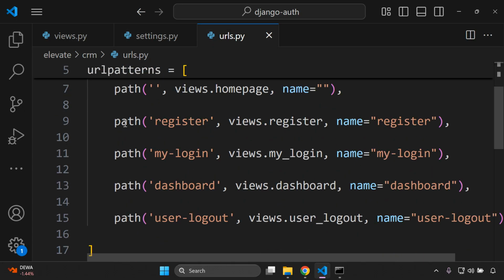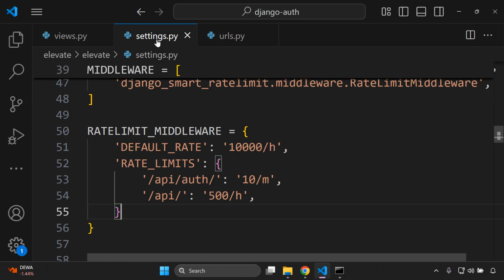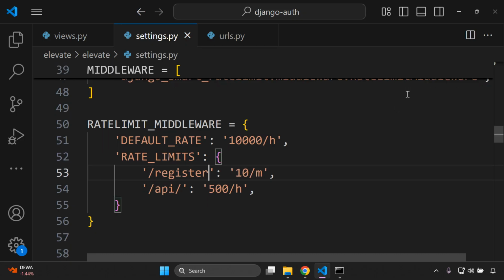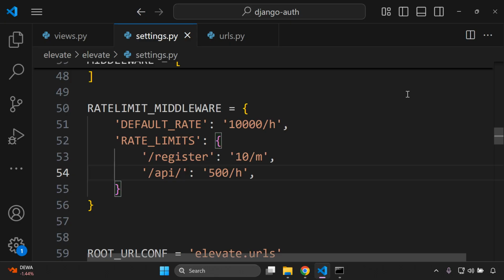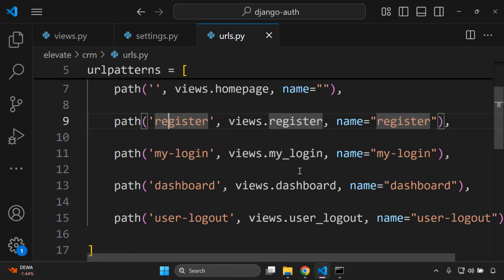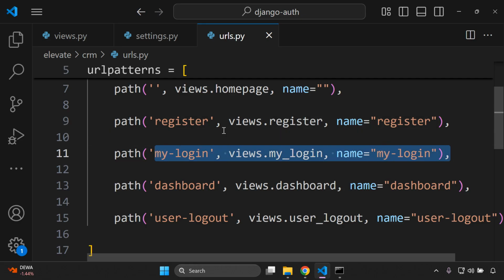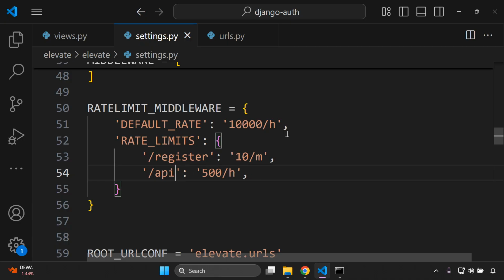So let's say on my registration page, okay, of course, we can set this to /register. And then let's go on ahead and set one also for, let's say, the login page as well. So my-login.